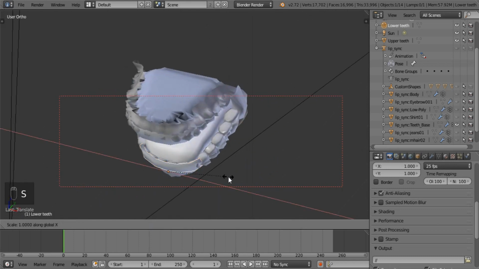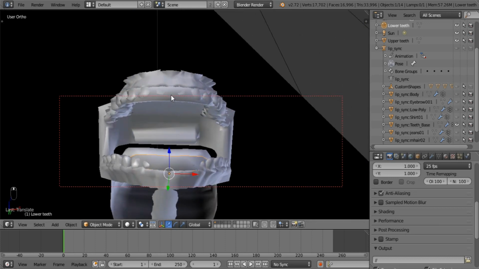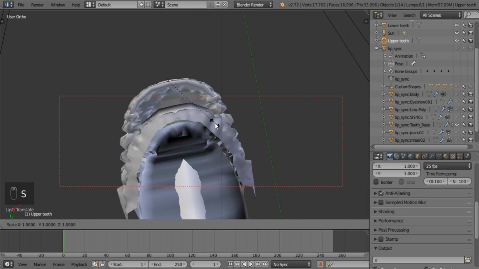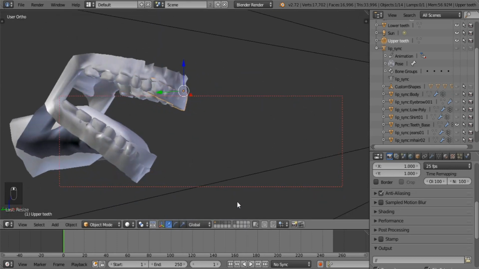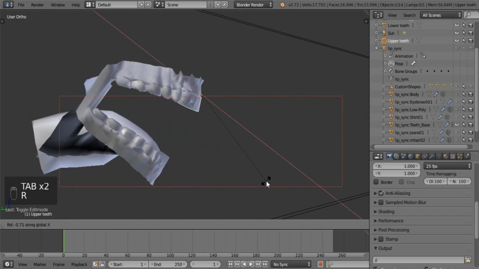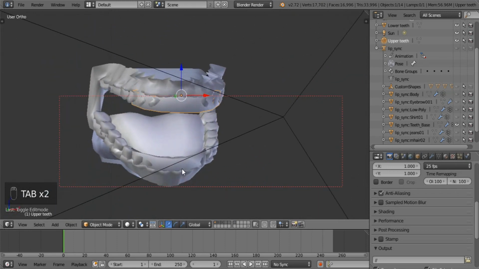So you need to scale it along its own z-axis a bit so that it conforms to the mouth. I think this one is also the same situation. It needs to be conformed a little bit more. I think that's good. The angle is just still slightly off though. That's just going to have to do.